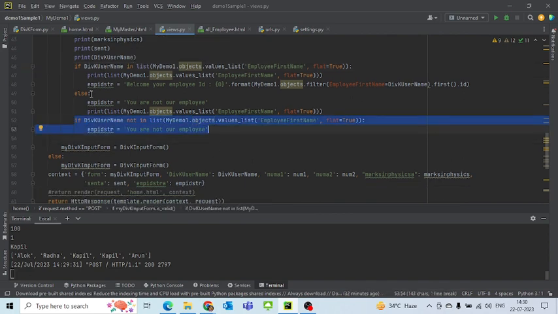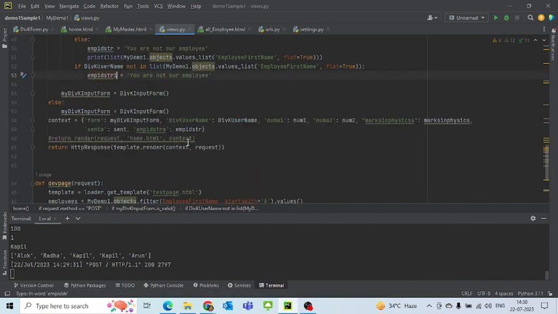This is the else part, where I'm saying that if the username is not in that list, then the employee str is you're not an employee. That's another way of writing it. It is redundant, but in order to make it special, I'll just write down 1. And here I'll write down a different value, emp id str a1. And after the colon, I'll write down this value.